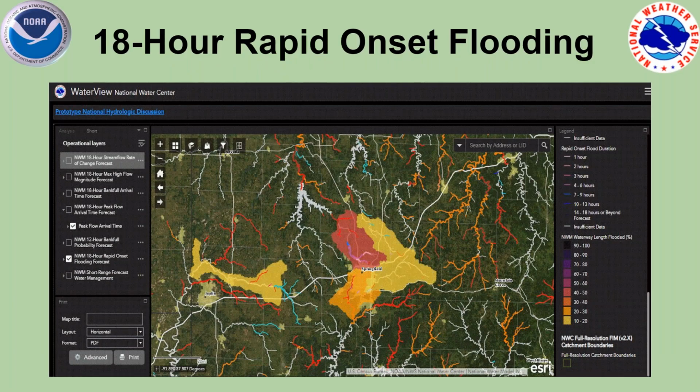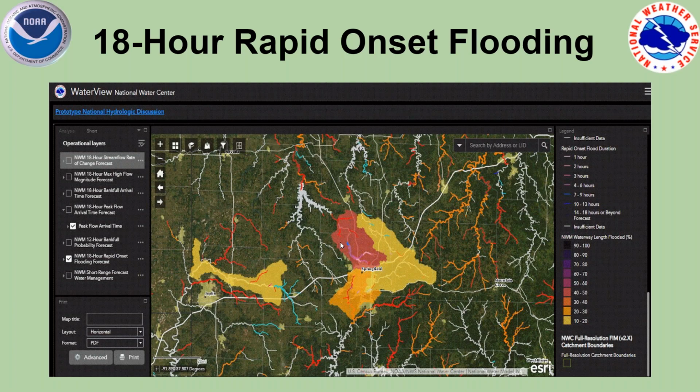Another tool, this is in their short-term forecast, it's called Rapid Onset Flooding, and it highlights the basin that is expected to potentially have problems from the rainfall forecast that is within their model. One thing you can see is it gives you an estimate of the percentage of the length of the stream that would flood.